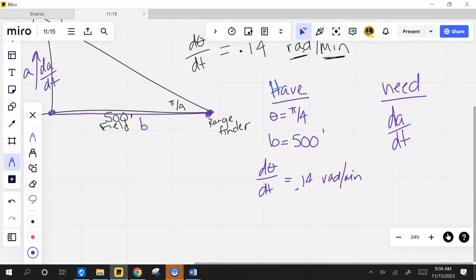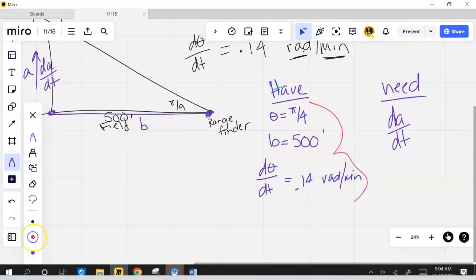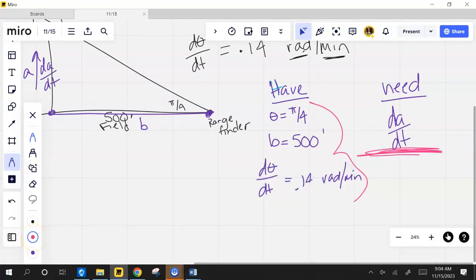Somehow, some way, I've got to use what I've got and do something so that I can have an A in there so I can take a derivative and get dA/dt. So I have to think of some way to relate one or more of these with an A. I can always take a derivative, but what am I going to do? Notice I have a derivative of theta. So if I use theta in it, I could do that. So can you think of anything that would relate? I'm not even solving the problem yet. Right now, I'm just trying to relate all these variables together. It's got to have what I need in it, and then I can use the things I have to create that.